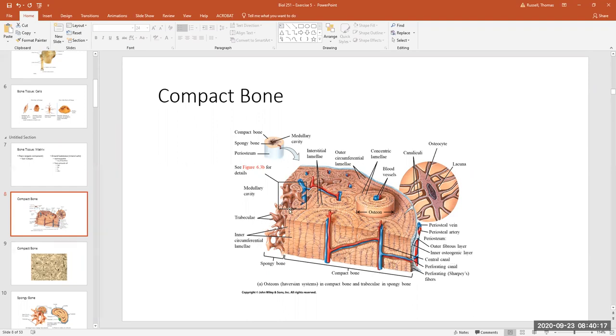Now, at least in this particular section of a long bone, over by the medullary cavity, they also show in the picture a little bit of spongy bone. So notice the spongy bone looks a lot different than the compact bone. There are no big true circular structures called osteons. So spongy bone does not have a true osteon. They still have canaliculi and they have some lamellae. They have the osteocytes living in lacunae, even though they're not showing it here. Oh, it's on the next picture. But there is no central canal.